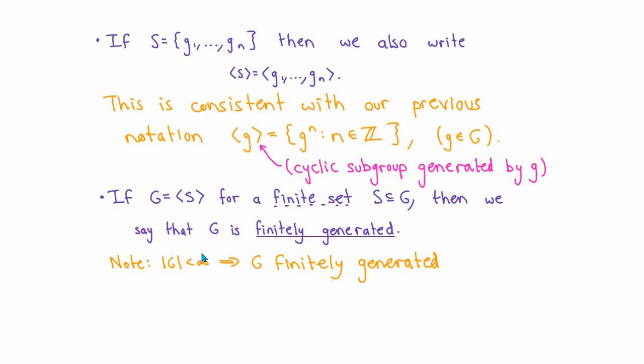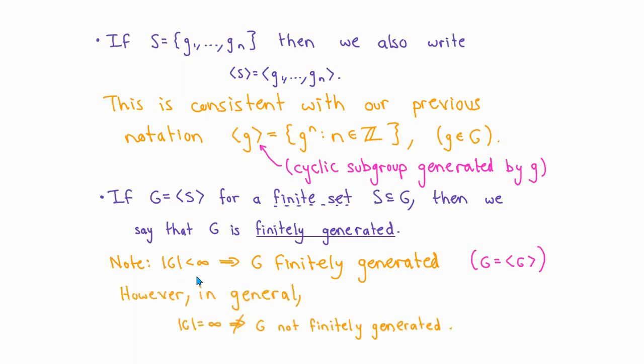So on one hand, if you have a finite group, then it is going to be finitely generated, because every group is generated by the set consisting of all of its group elements. However, the converse of this statement is not true in general. In other words, there are examples of finitely generated groups which are themselves infinite groups. Or, to put it another way, just because a group is infinite, you can't conclude in general that it's not finitely generated. It's easy to come up with examples of infinite groups which can still be generated by some finite subset of their elements. And I'll give you an example like this in just a minute.